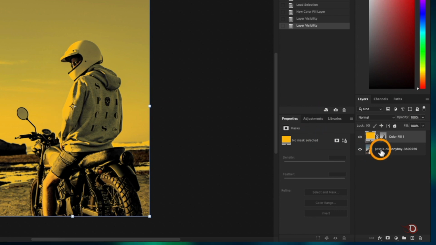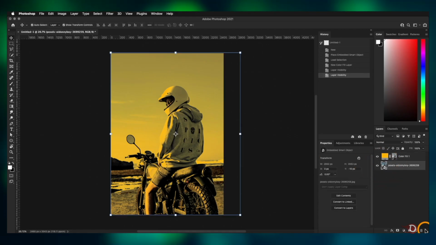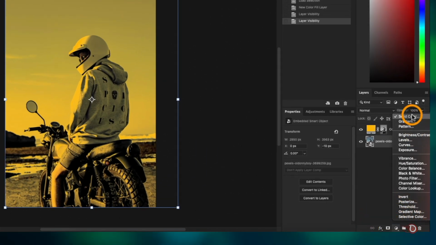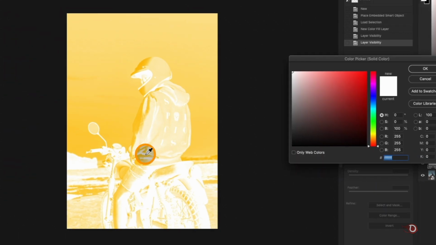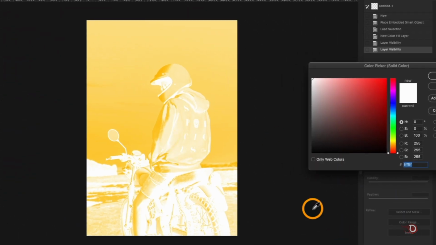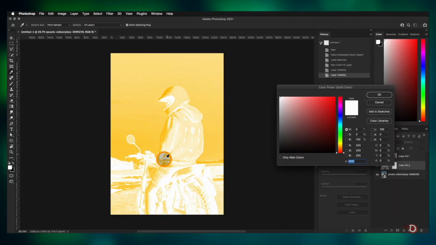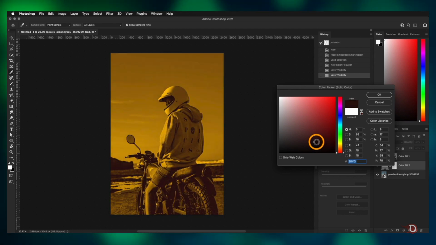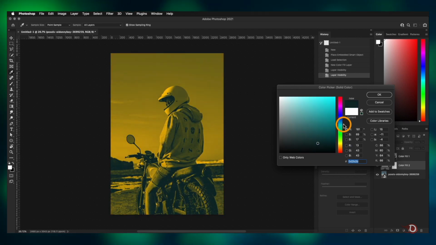Now for the shadow areas, we'll apply a different color, and for that we will select the image layer and apply another solid color adjustment layer on top of that. The white color you see here are the shadow areas. We don't need any layer mask here because it will stay beneath the first color fill layer. And now we're going to select a color for this area, and it will be a dark one. I'm going to select a darker shade of teal.